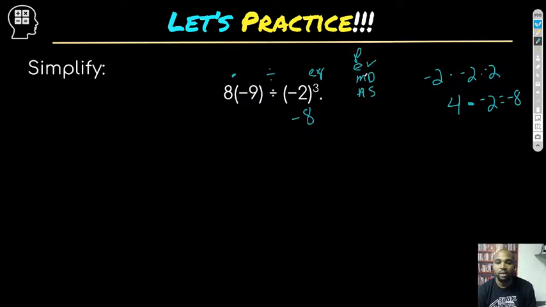Let's go back and do our multiplication and division. So now let's do this piece. 8 times negative 9. Well, those are different signs, so I know it's going to be negative. 8 times 9 is 72. And now do the division. What is negative 72 divided by negative 8? They're both the same sign, so it's going to be positive. Negative divided by negative is a positive. I know that 72 divided by 8 is 9, so this is just going to be a positive 9. So be careful with your PEMDAS on these types of problems, because it could trip you up.